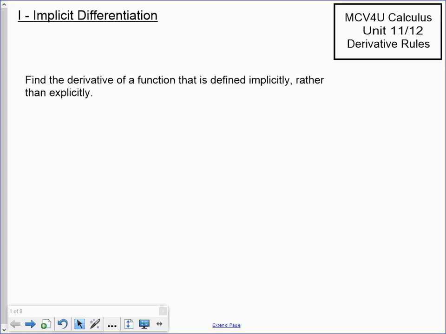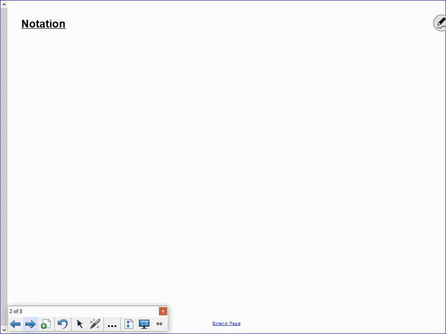And along the way, we're going to talk a little bit about some notation that we use when we are talking about derivatives. The notation that we've been commonly using up until now is this function notation. f of x equals 3x squared plus 2, something like that. And then when we find the derivative, we just indicate with the little prime there, f prime is equal to 6x. We can also use a slightly different notation, what's called Leibniz notation.